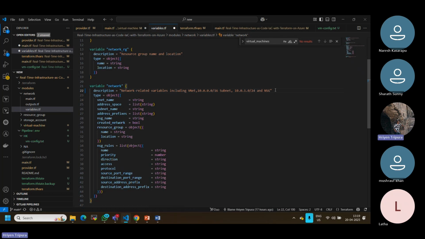Why we require it here is because NSG full form is network security group, right?